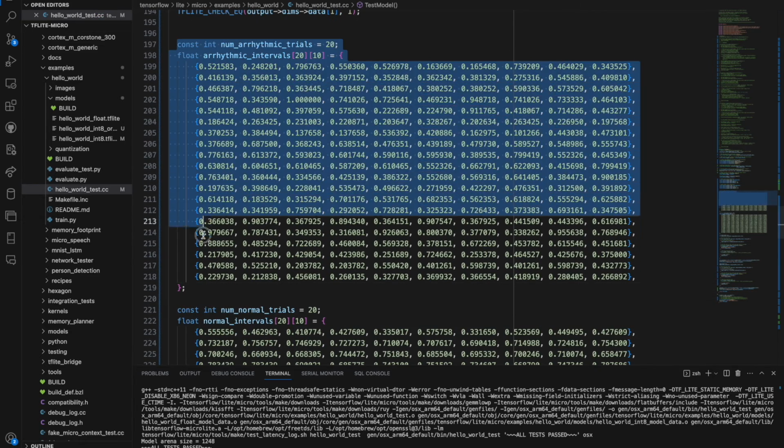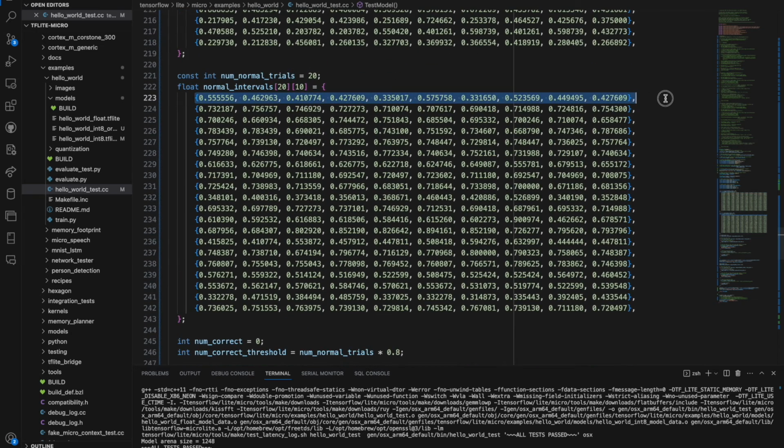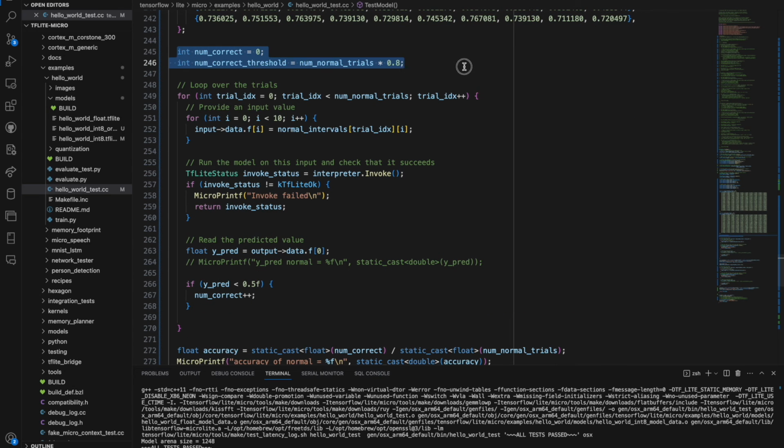So here I've already copied the two-dimensional arrays that we just printed in the Colab notebook. These are 20 by 10 arrays. Each row right here represents one trial, and all of these samples should give us an arrhythmia score hopefully greater than 0.5. And all these bottom ones are healthy intervals. Hopefully the model will look at it and output a prediction value under 0.5. And here, let's initialize these two. We want to have at least 0.8 accuracy. So if the model doesn't give us 0.8 accuracy, then the test failed.